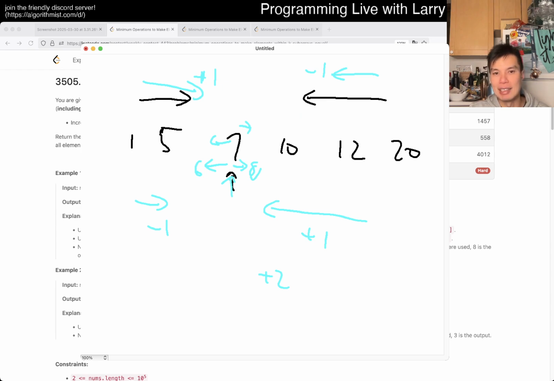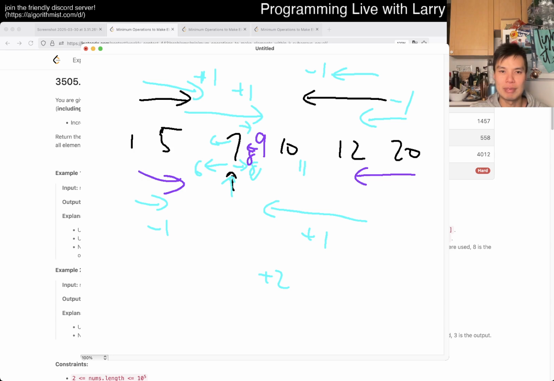And if you go past 10, you can even prove that, right? So if it's 11, well, we have 4 numbers to the left going +1, and 2 numbers going -1, so that's too much, right? And you can also try with an odd number of elements. So let's say we have a 9 here. If you try 8 now, going this way, you have 3 numbers on the left that are closer for -1, but you have 4 numbers that are +1, including the 9, right? So that's why the median is what you want for this problem.